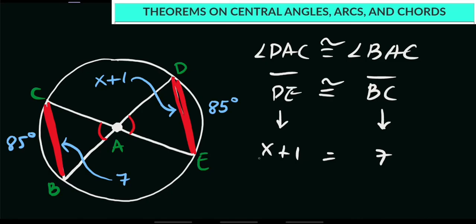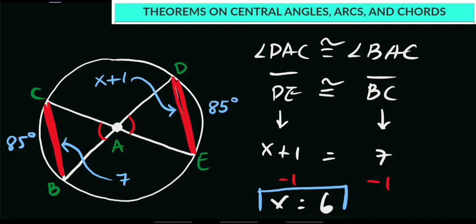It will give us x plus 1 is equal to 7. Let's subtract 1 from both sides, or transpose the value of 1, it's up to you. Our task is to isolate the value of x. By applying the addition property of equality, let's subtract 1 from both sides. Therefore, x is equal to 7 minus 1, which is 6. So that is our answer: x is equal to 6.